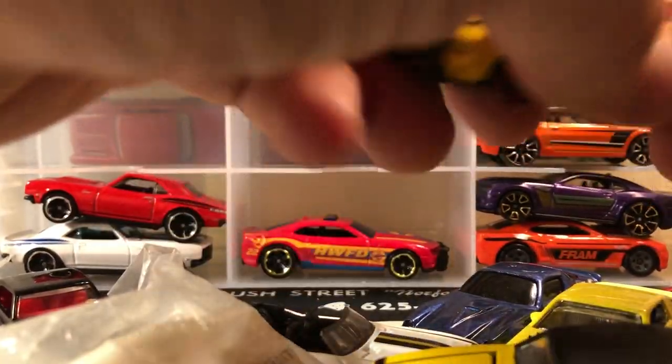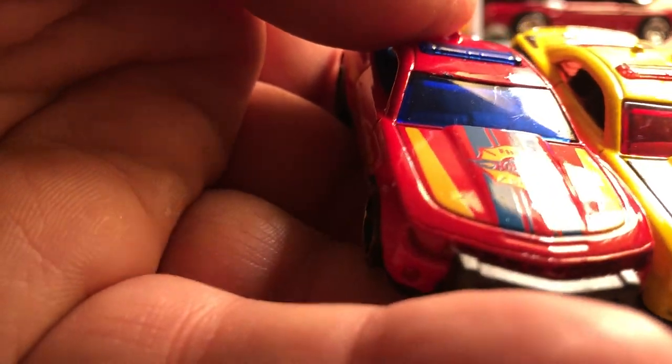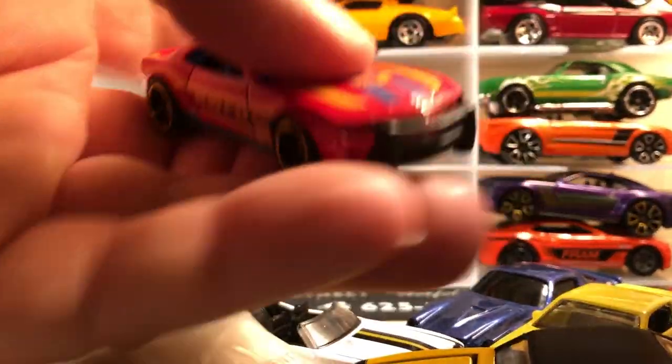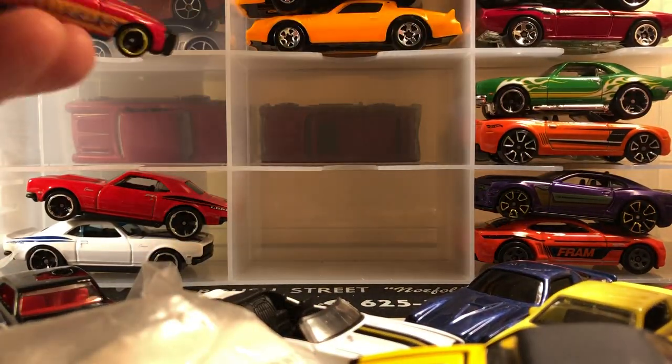We've got Hot Wheels Fire Department. I will call this an A and B scheme. These came out the same year, just different alternate paint schemes. They put out two different colors of the same car in the same year. That's basically all this is. So this one is a G03. Whatever year G is, 2017 was K. And this one here is G10. So one came out the third week, and this one, the red one, came out the 10th week.